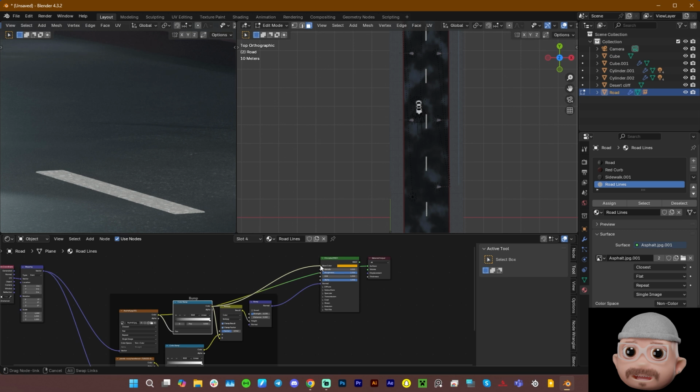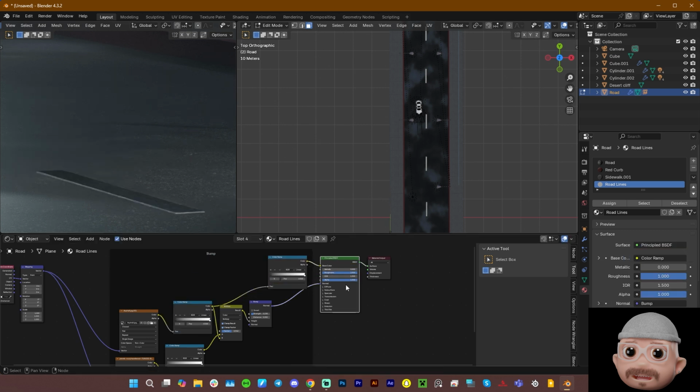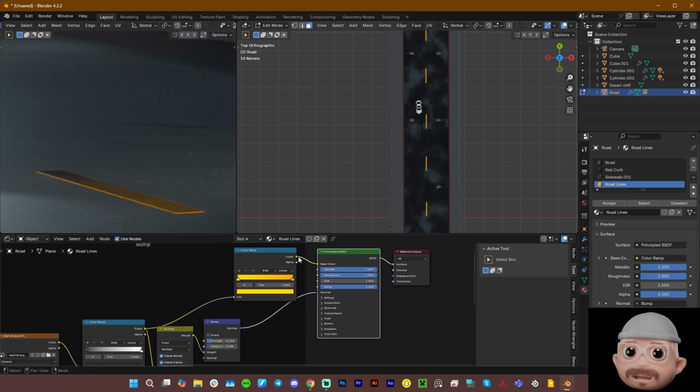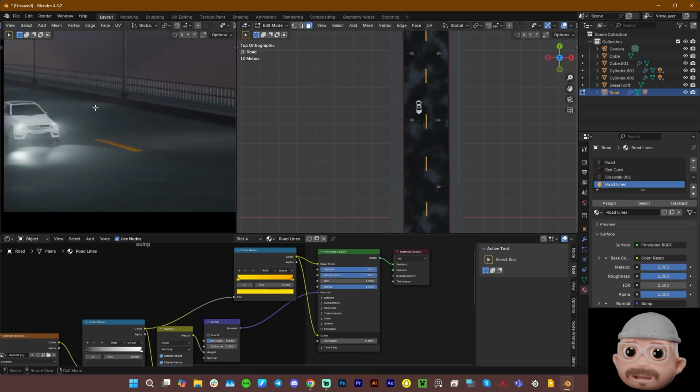I'm going to take this to here, Shift D, put that there. Look at this. Yeah, it's still kind of reflective. I want it really rough. And then I want this to be orange and this to be yellow as hell. Man, I wonder if it needs a slight emission. Let's go to emission, color in 0.2. Nope, 0.05. I think that's good.